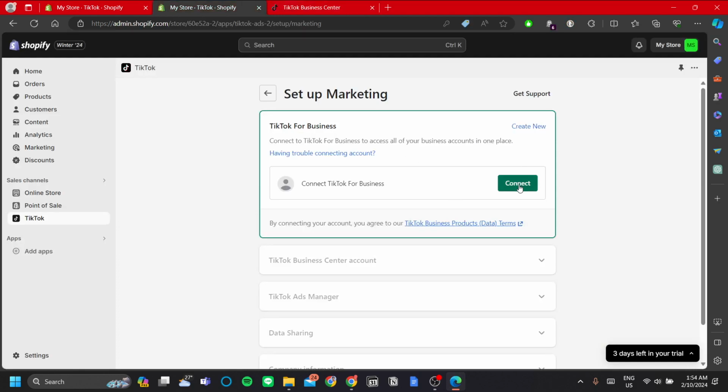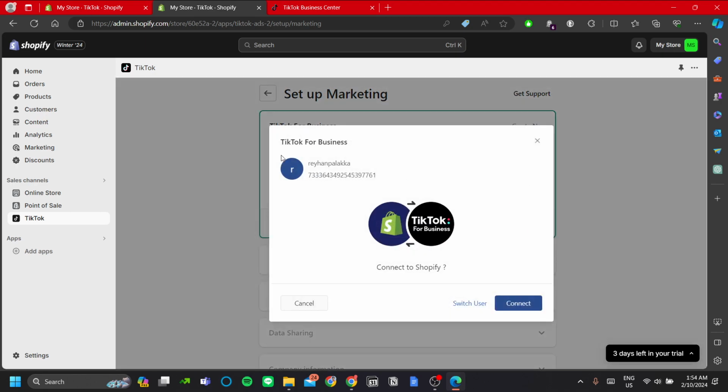Let's go ahead and connect my TikTok for business account by clicking connect over there. Now, as you can see, I have already linked my TikTok business account, so I just need to connect. However, in your case, you might need to enter your TikTok account information, which is the email and password.